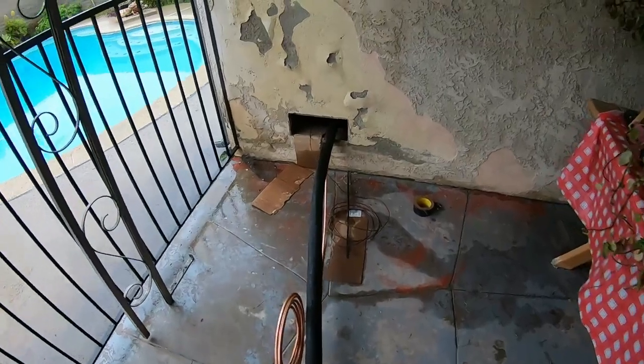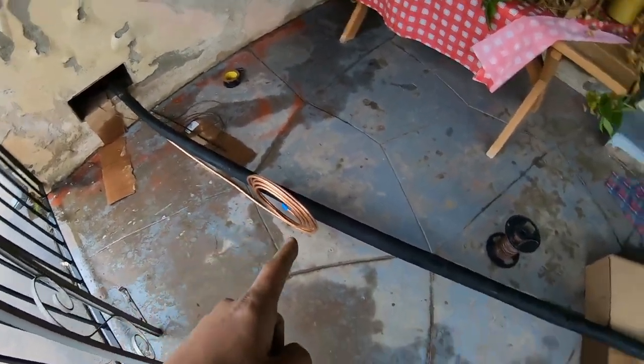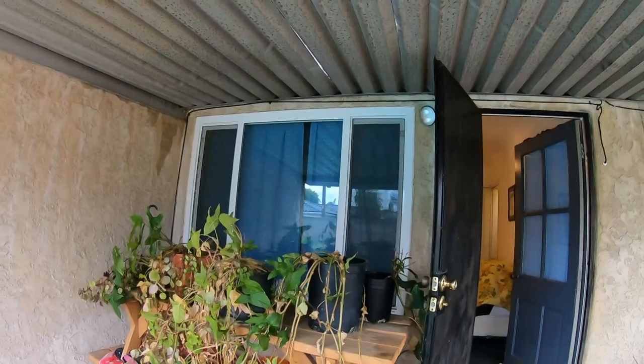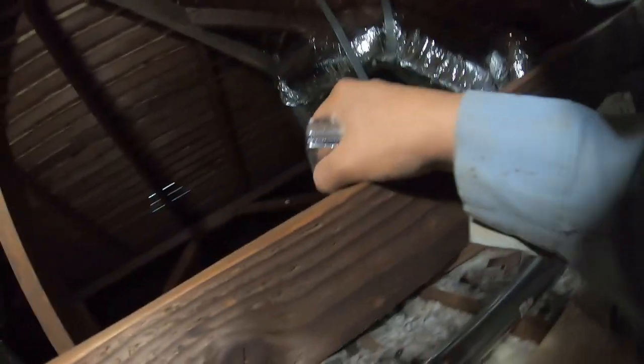We have the copper ran underneath the house and exiting to the other side through another vent. Quick tip: don't forget to keep track of how much pipe you're using. This is a 50-footer and it just got me to the other side — I still need to go up and then into the attic to where my evaporator coil is, so probably going to need another 15 feet. All that extra pipe length you have to factor in when you charge the system. Now I'm in the attic getting situated with my measuring tape, making sure I drill the holes on the outside in the correct spot so they line up for my secondary drain, primary drain, gas, and refrigerant lines — everything has to line up.